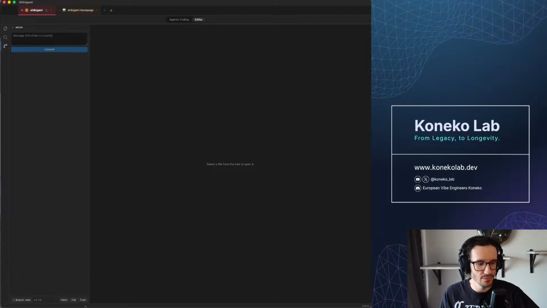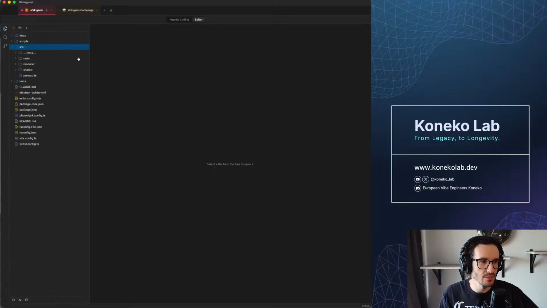Then these actions with fetch, pull and push, we can move them to the top, and then Git tree preview at the bottom. Then I guess it will be more consistent with these actions.